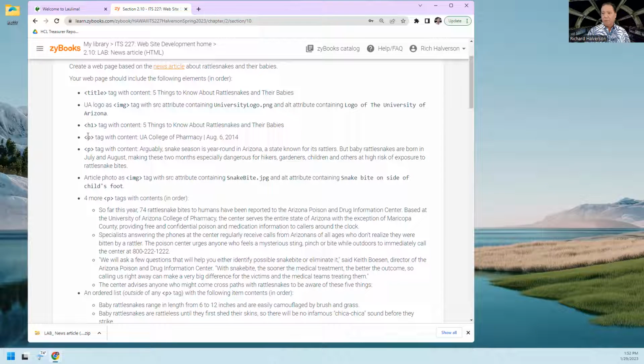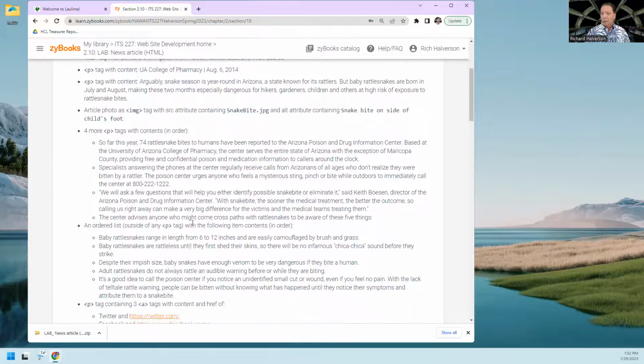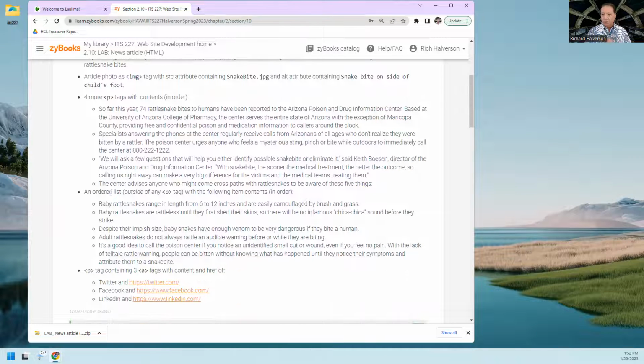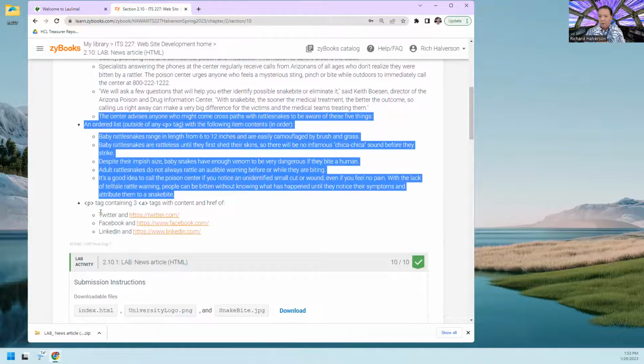You've got an H1 tag, a paragraph, another image, and 4 more paragraphs with this one, this, and this. And then we have an ordered list. Oh no, this paragraph actually includes an ordered list, which is that. And then we've got one paragraph that contains these 3 links.